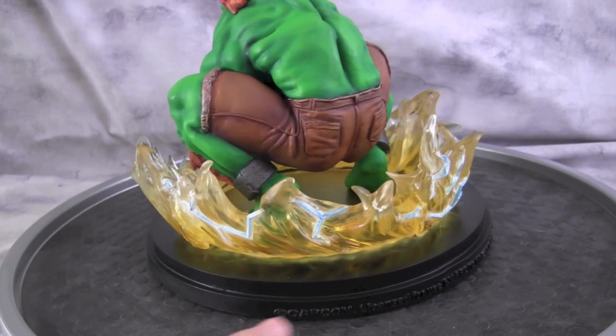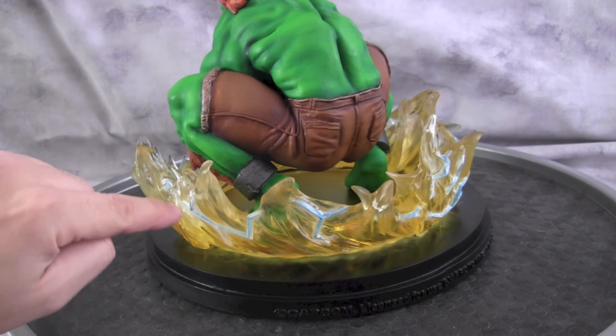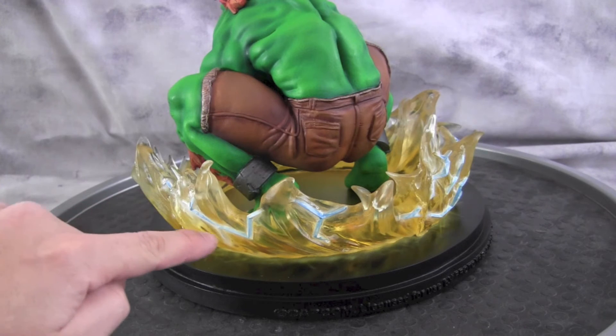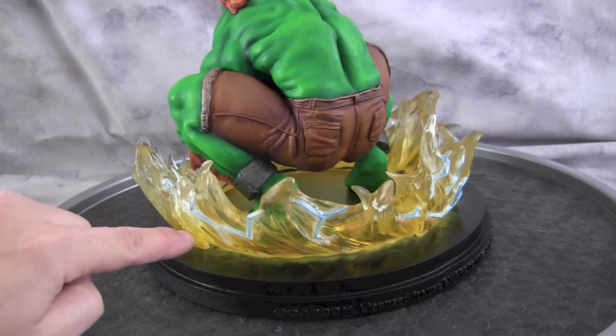The tricky part is that in the game he does have electrical bolts, and those bolts are blue with a white fade around them. If you spray blue directly onto yellow, it creates a green — and that's what you want to stay away from, because it'll look weird having green bolts. So what I did was mix up some white, take my time, find all the bolts while I was working, and do a white bolt around them with the airbrush.